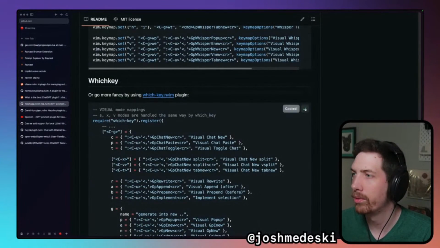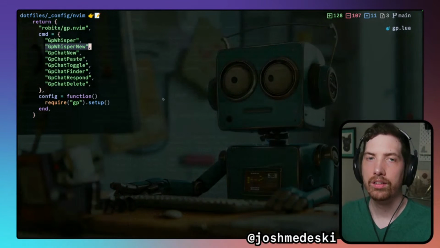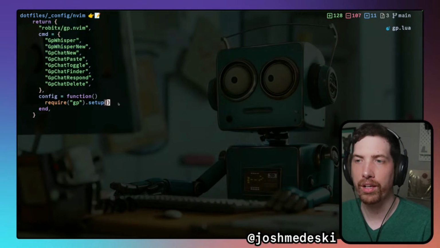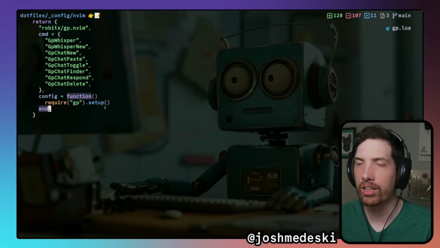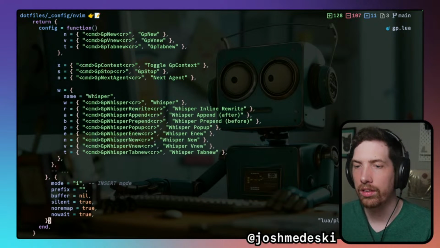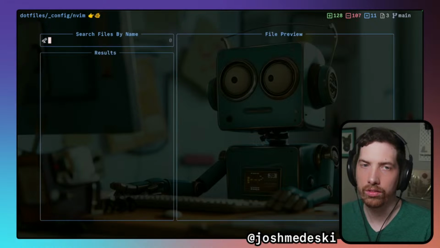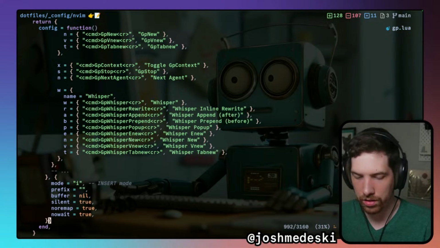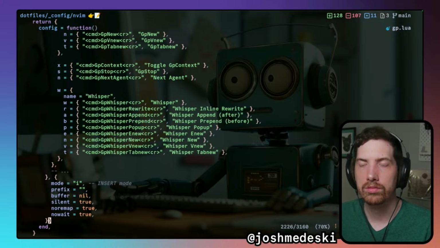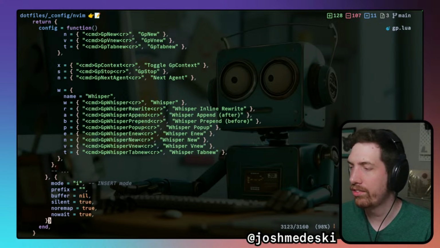Is this something we have to add? I think once this sort of a plugin was scaffolded correctly with LazyVim, it would be really nice to share with people like you guys. Let's see. So is which key gonna play nice?